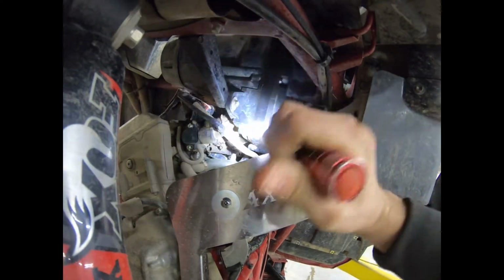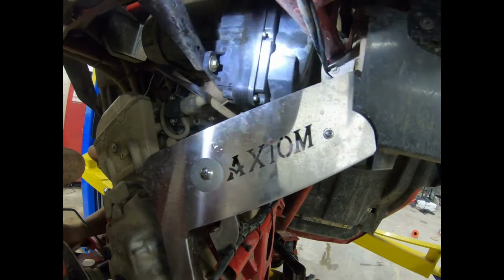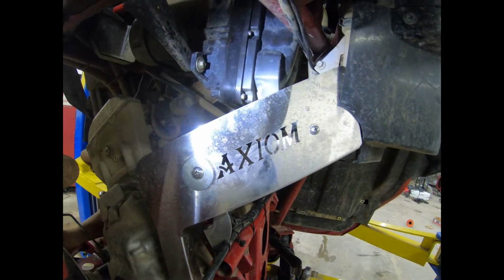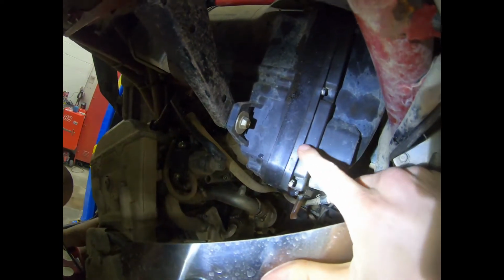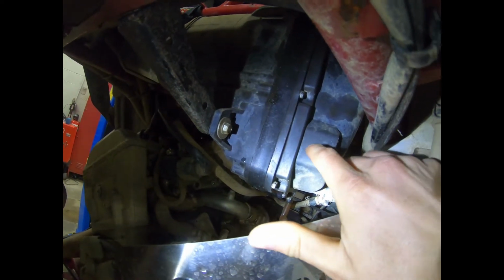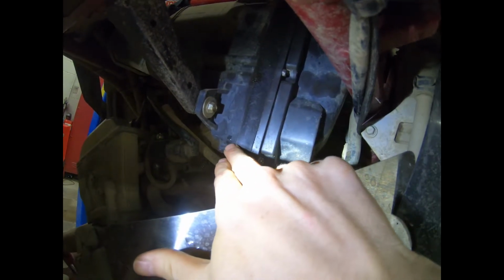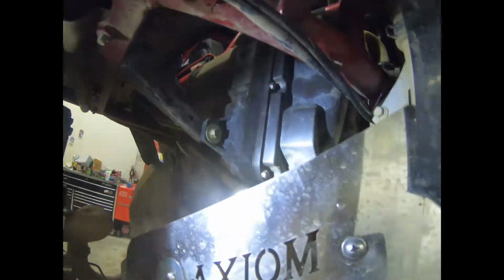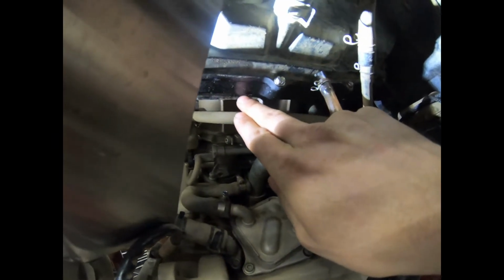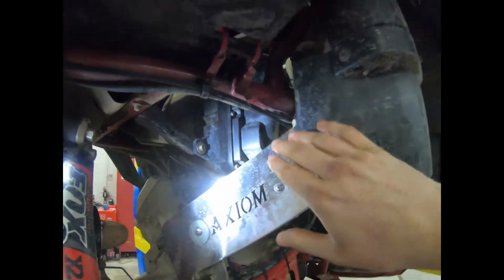Now, this Alba spacer here, let's see if I can get this light in a good enough spot. It doesn't shine too much. Okay, so the spacer is in between the hat lid, or the airbox lid, and the airbox itself. It is this spacer right here. I know it's kind of hard to see, but you can kind of see that spacer right there. I mean, it's black, so of course it's hard to see.